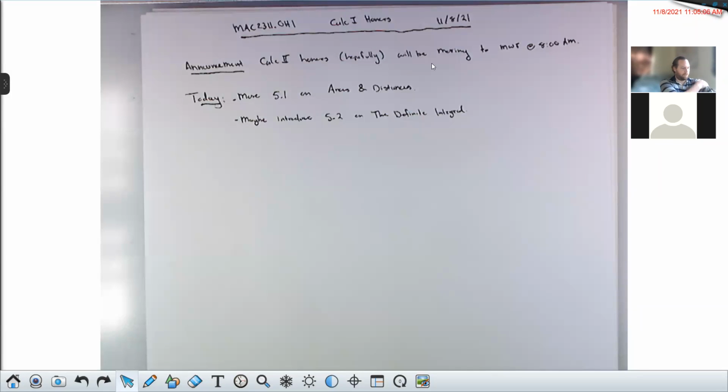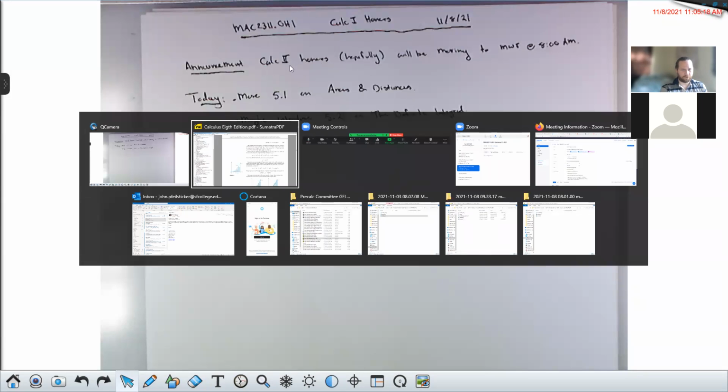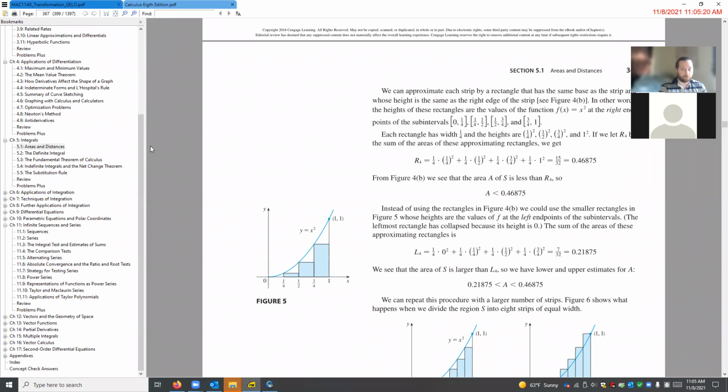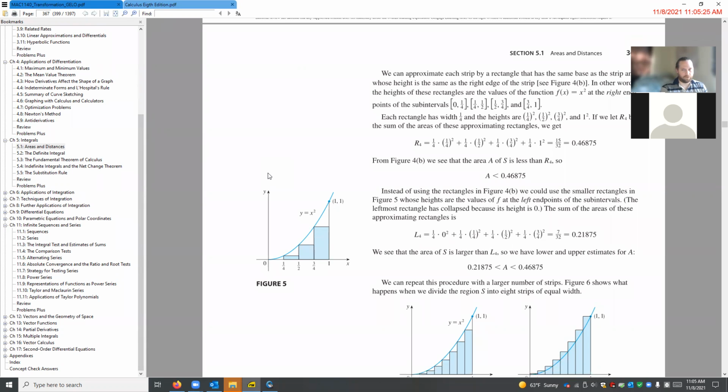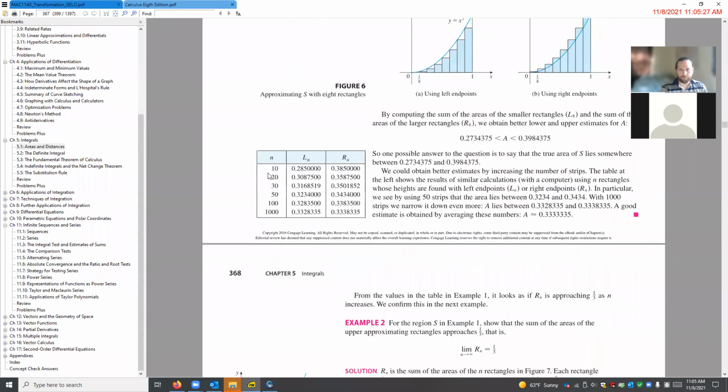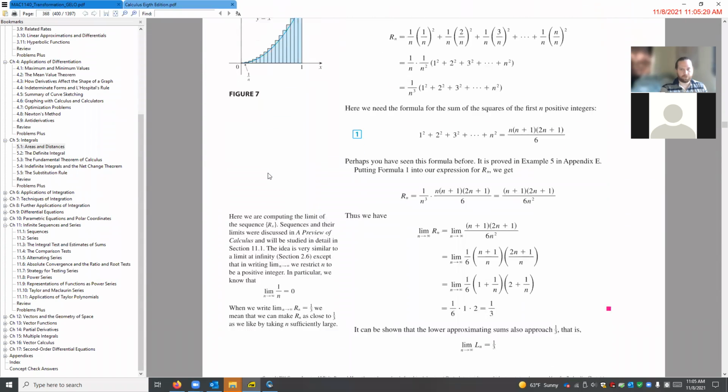If Bobby says moving it to 8 a.m. is going to kill registration because nobody's going to sign up for an 8 a.m. class, then we may have to start looking into alternatives. And one of those alternatives might be running it online. But we'll see. I could also teach it out of a high flex room, which would mean you guys could zoom in if you wanted, or you could come in person if you wanted. It'll depend on kind of what Bobby says, because he gets the last say as the head of honors.